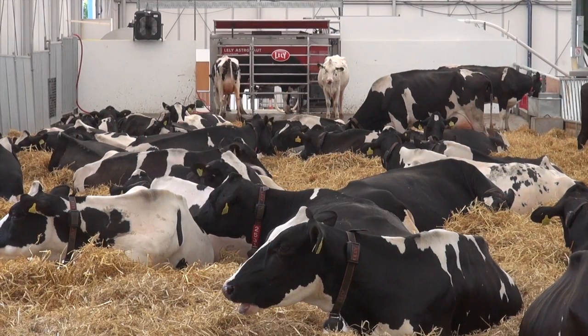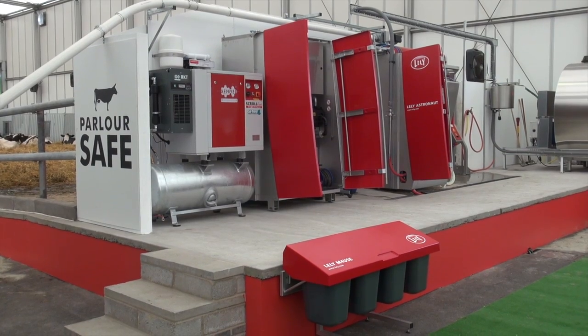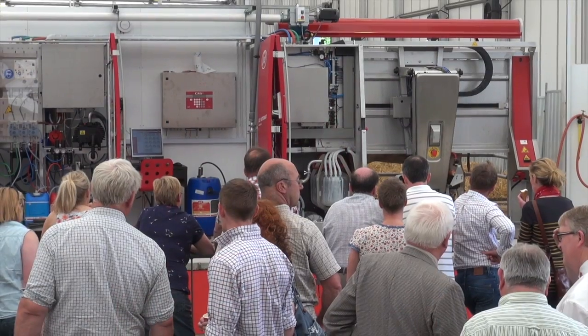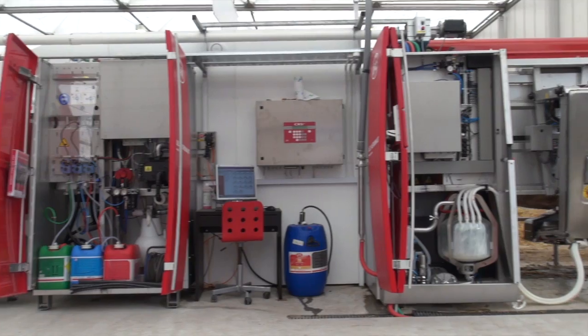What herd size is ideal for robotic milking? Herd sizes can vary, and there's no one set system that only suits robots. There are European countries where the average herd size is low. The number of robots installed to milk those herds tends to be one robot for 40 to 50 cows. In the UK and Ireland we tend to average 60 cows per robot.